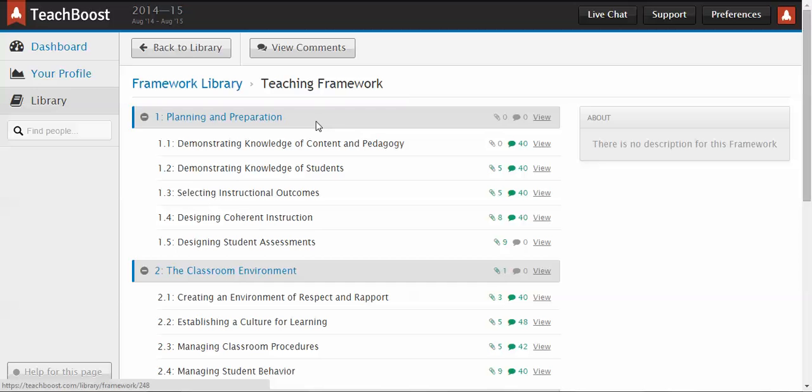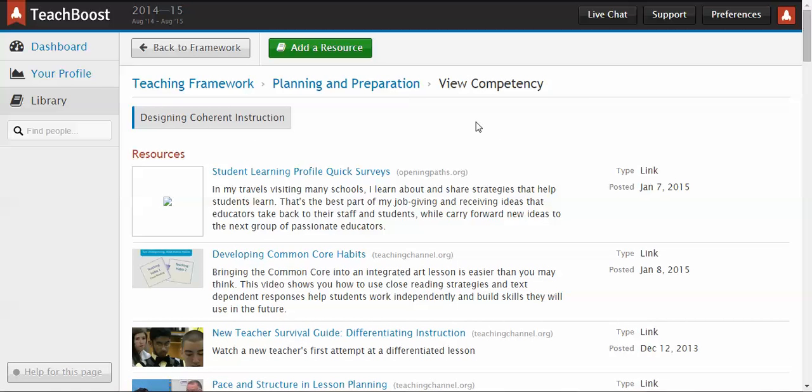So if we look at planning and preparation, I'll go to designing coherent instruction, or if you go to any of these and click view, this is where you'll see resources that are tagged specifically to those categories and subdomains. If you scroll through, you'll see these are hot links to the resources. All you have to do is click on the link and it'll take you to the resource.